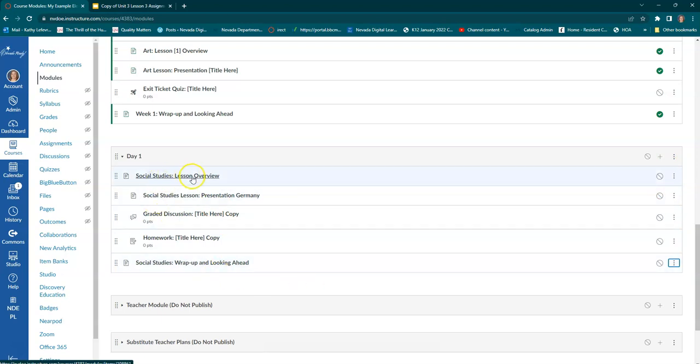So you have all these things. You have your overview, and we need to name these too. So even though I didn't name them, you should name them. What is the title, and get rid of the word copy, and what's the title for this, and get rid of the word copy. And then obviously you have some points, etc. right there. And that'll work.